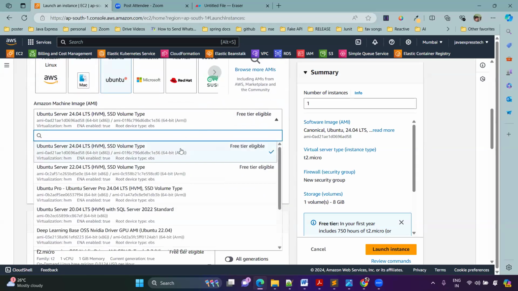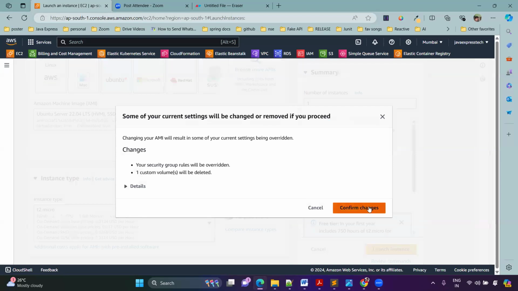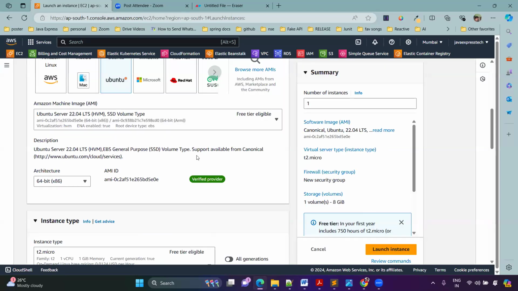Okay, now here, free tier eligible, I want to use 22.04. This is the virtual machine I am choosing right now. Always don't choose the latest version, choose the prior version here. Now see here, this is called an Ubuntu server basically, with general purpose SSD volume type support, all the things are available for this machine.